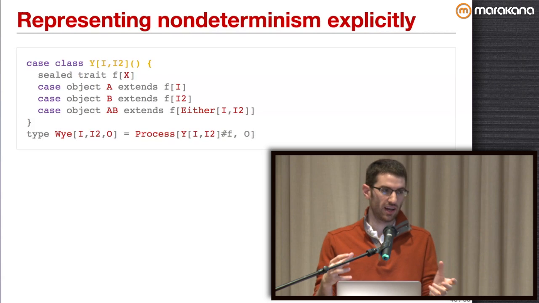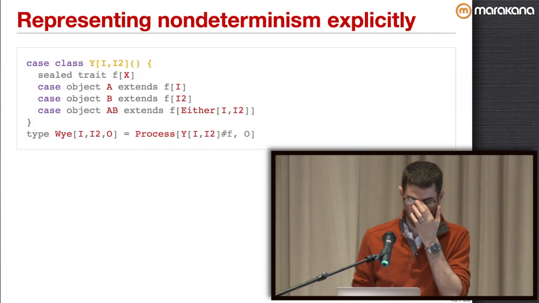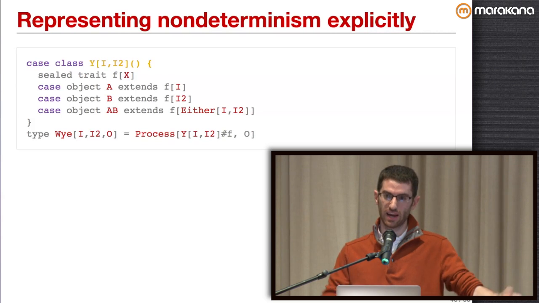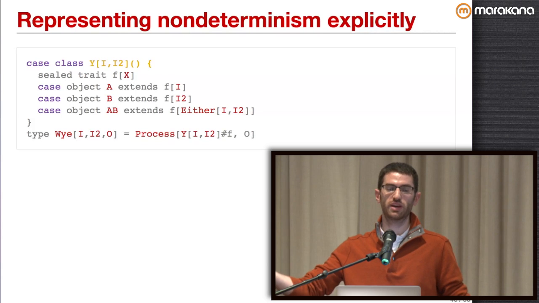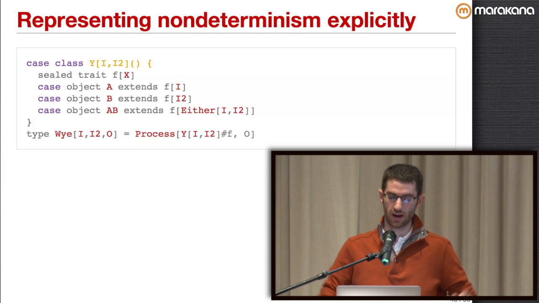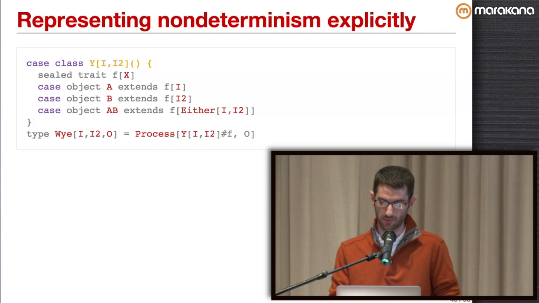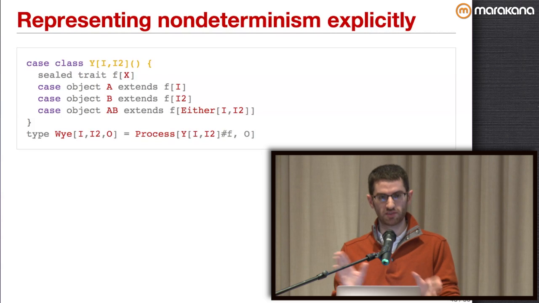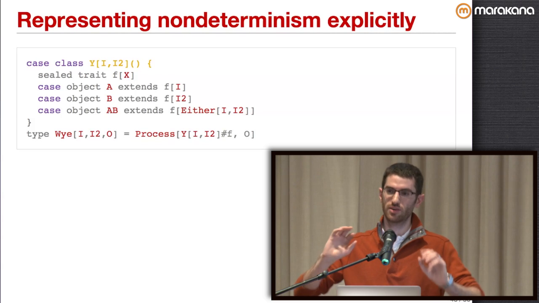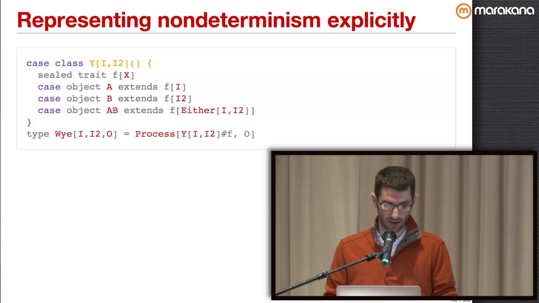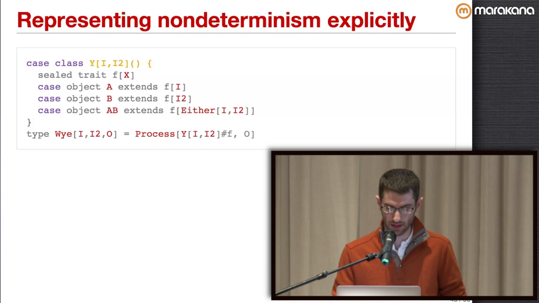So we can represent that sort of non-deterministic choice with a new request type, which is called Y. And so Y now has three cases. We can request an A, we can request a B, or we can request either A or B, I don't care, in which case we're going to be prepared to handle either an I or an I2. Okay? So we can still make the same explicit requests, but now we can also non-deterministically make a request for one side or the other. And again, we'll define a type alias here that just wraps that up in a type Y.